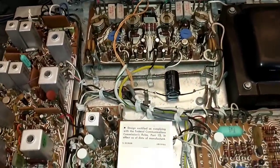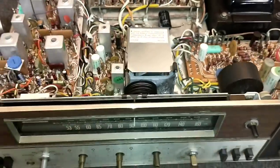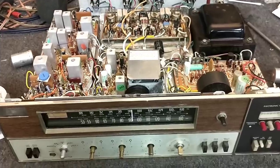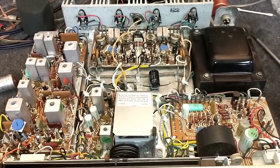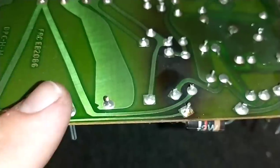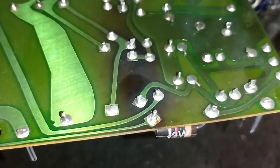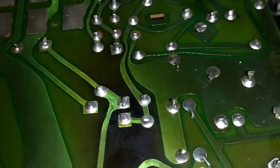So we'll pull up the power supply board, replace those two caps there and a couple on the auto seek board, and then this should be a done deal. Really excited to get this one finished — it's been lingering in my pile for a while. We got half the board disconnected, made a little map, and pulled it up. We can definitely see some solder points that need attention — crusty solder all around, and that whole blackened area is pretty gross.